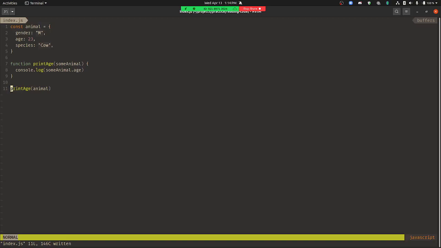Now, how would that work? If you're doing some age in the print age, this is where I'm having a problem. I understand that you're printing age in some animal, but how do you get the array, or I guess it's just a list of objects, into print age just by putting it there on line 11? Great question. So let's say I had a few of these.